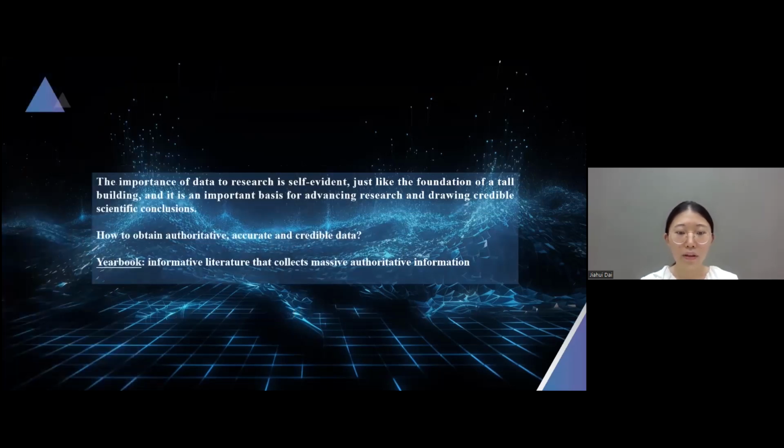We all know the importance of data to research, just like the foundation of a tall building, and is an important basis for advancing research and drawing credible scientific conclusions. So, how do we get such authoritative, accurate, and credible data? Here, I'm going to introduce the yearbook. It's a kind of informative literature that collects massive authoritative information.